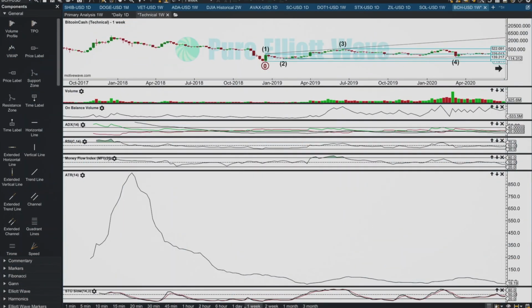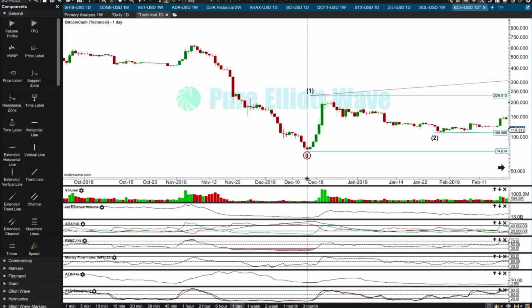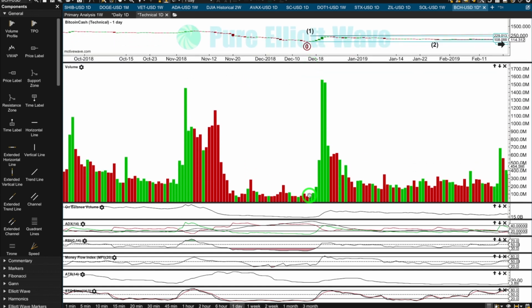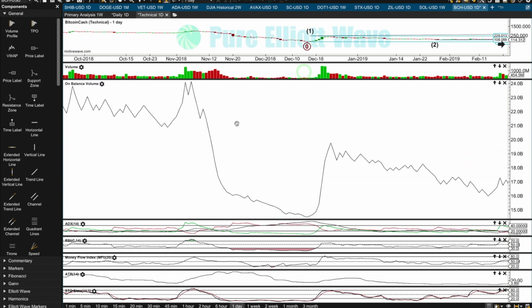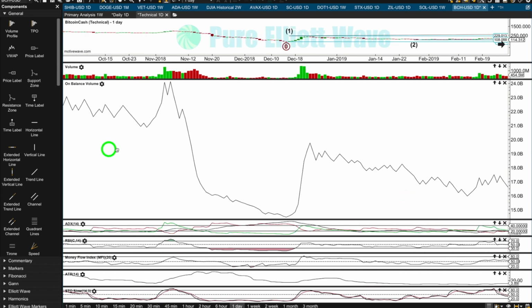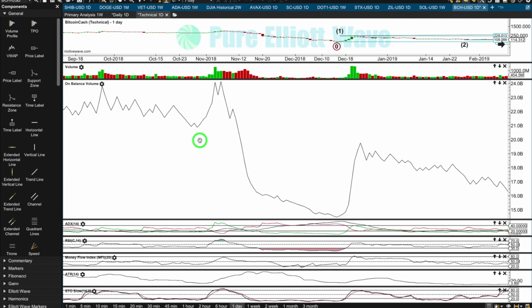Let's look at the daily chart level for that low. At the daily chart level, there is a bullish engulfing candlestick pattern, but it's really small. It did have push from volume though. A little bit of an increase in volume, but within a few sessions, volume absolutely starts to rocket up. Quite volatile, this market. So volume supported upward movement off the low, that's bullish. On balance volume made lows with price, and the daily chart level did not make lower lows. It was only at the weekly chart level.